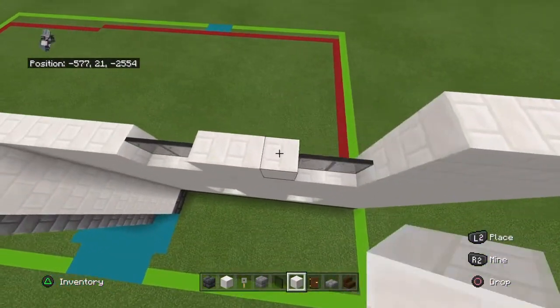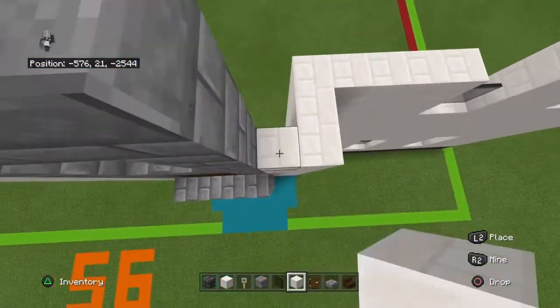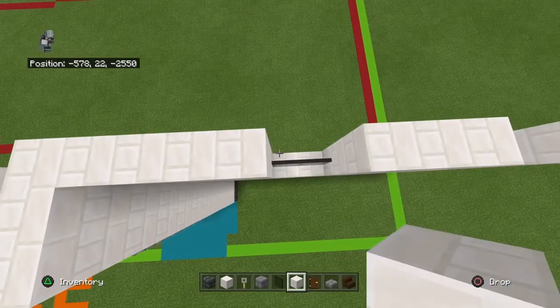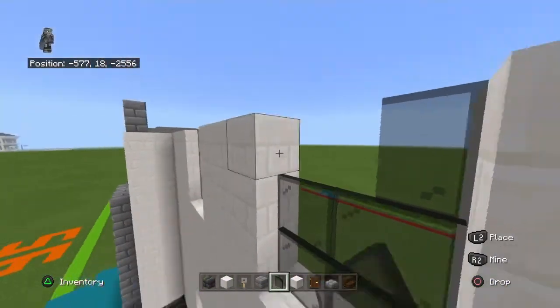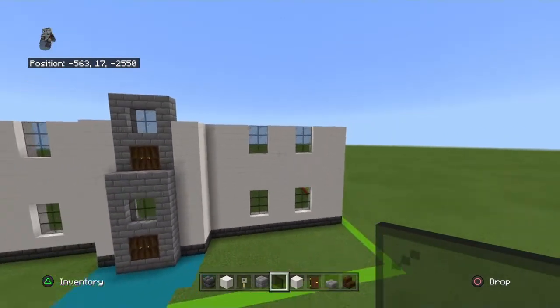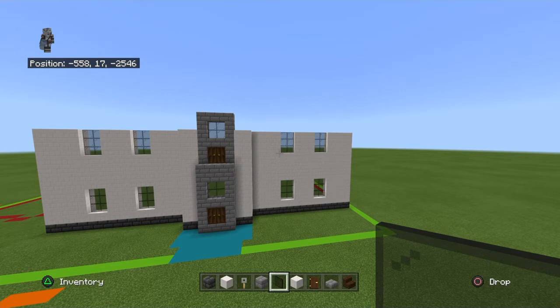And if you want to frame the windows, like give them actual window frames, I would use trapdoors. Whichever trapdoor you prefer, does not really matter. Spruce would be best, in my opinion. They need to add window frames, though, at some point, because that would be really useful, especially for something like this. But, yeah, or you could even add little potted plants or something below them. The spacing actually works out.